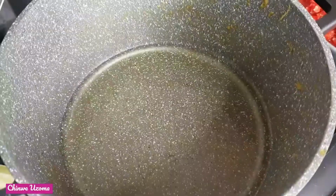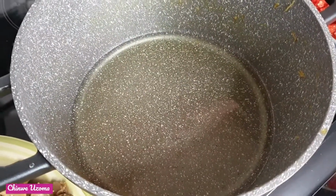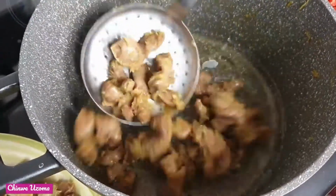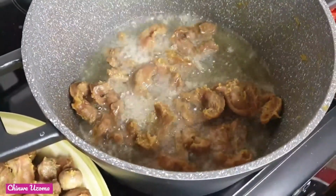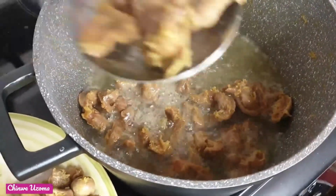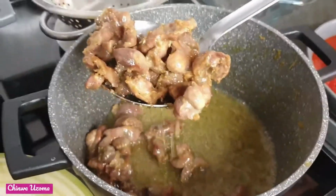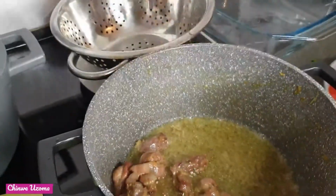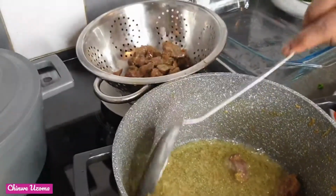I just added my vegetable oil, allow it to heat, and then add the gizzard. Just fry it a little bit, not too much. Don't fry it to be dry, just a little. Look at it, I didn't fry it too much. I will just take it out from the oil.